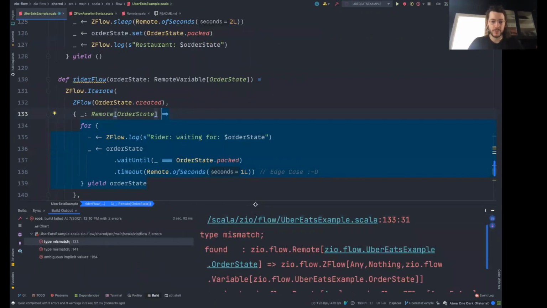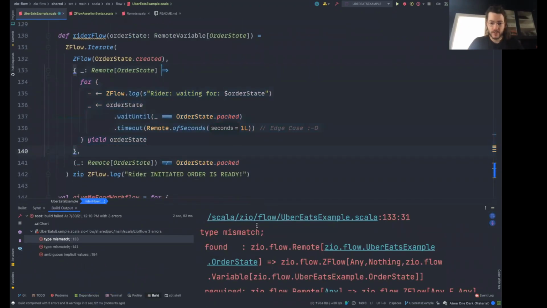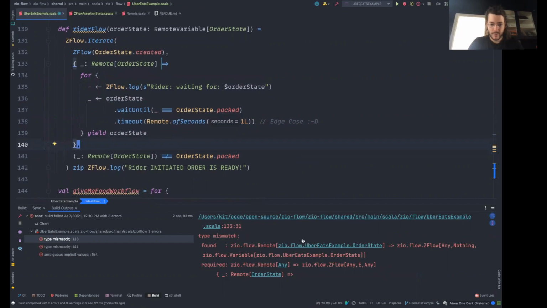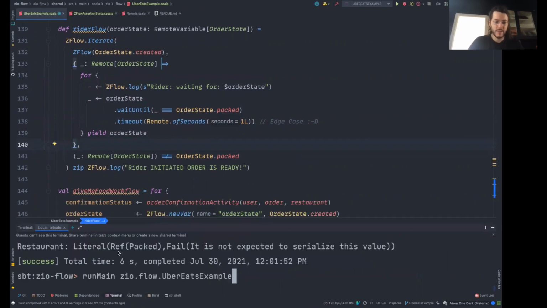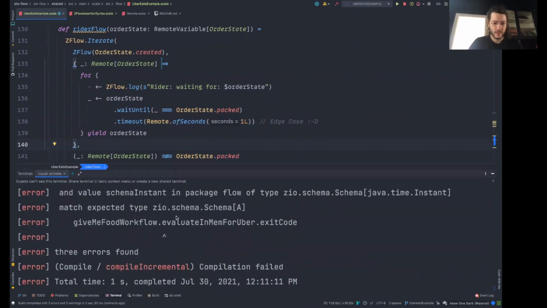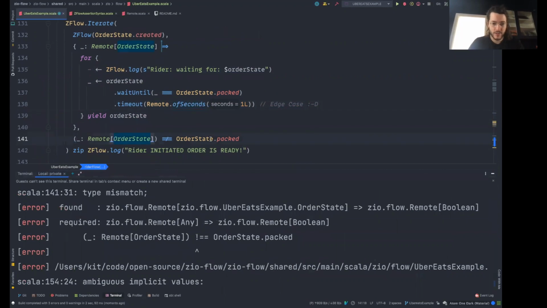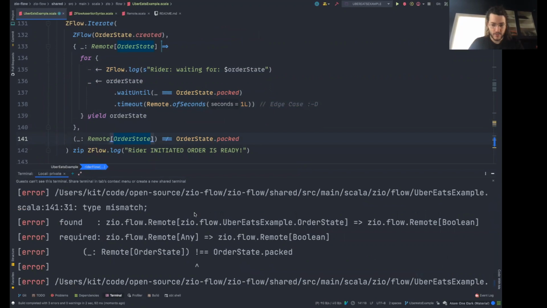Okay, oops, I screwed something up. What have I done? Oh man, that's too big. Okay, found zflow type mismatch. What's this? Is that true? I think that's IntelliJ being so confused. Everything's so big. Okay, so remote order state is not equal to order state packed. Found: order state to remote; required: remote any to remote Boolean.